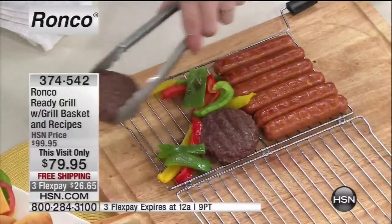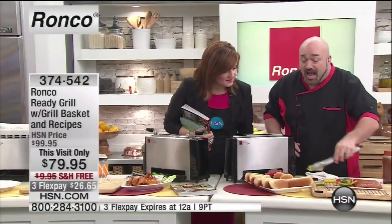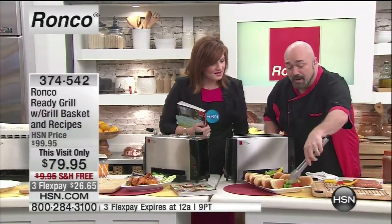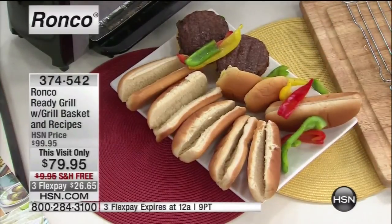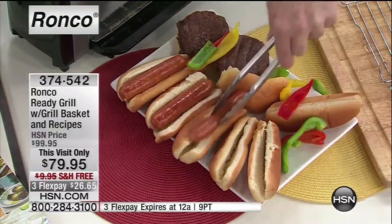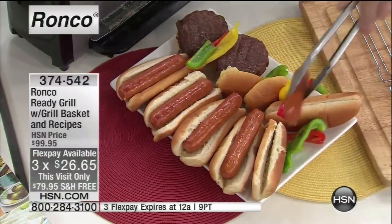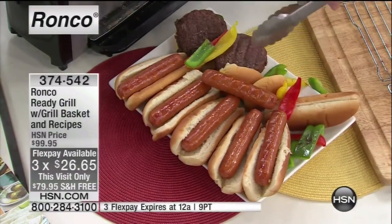Everything's cooked perfectly. For your grilled foods — steaks, chicken — this is your go-to grill. No heat up, no barbecue, no fire, no propane to deal with. The kids can work this. You don't want them around hot water or out at a grill. Pull out your Ready Grill that takes six inches from the back space of the counter — less room than your flour container takes.